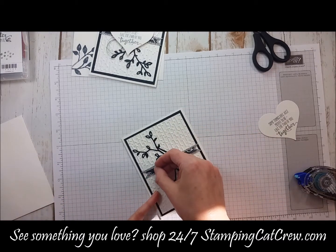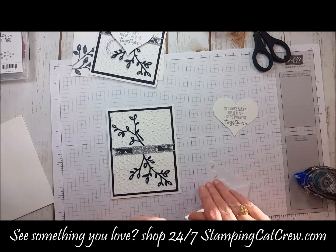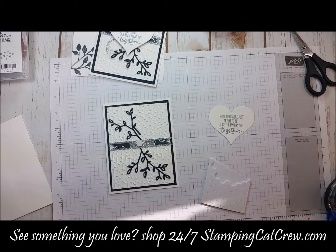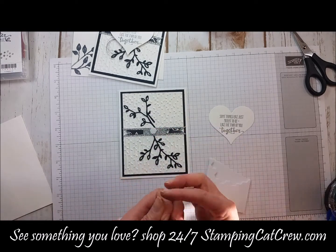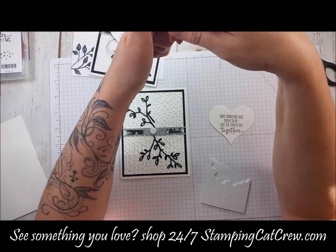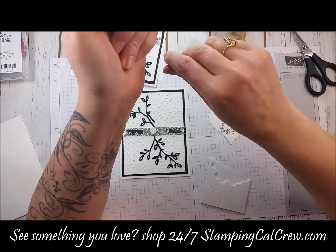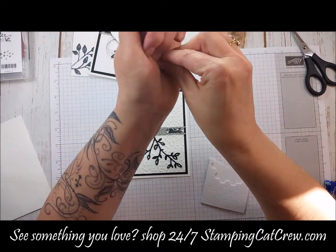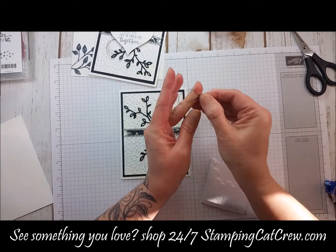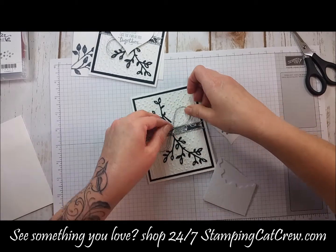So basically I have flagged the ends on both edges, attached them just like that. The other thing that I've done is I'm going to take a dimensional right here, and I'm actually going to put that down first and remove that adhesive. So we've put this dimensional down right here, and then I'm going to take some of the black metallic thread, and I'm going to show you what I do. I'm going to hold it right here, and I'm going to wrap it around my hand, just like this. It's going to end right here, and I'm going to grab that together, take it off my hand, and then right in the center, it makes that figure 8, just like that, and I'm going to stick that down right on that dimensional in the center.